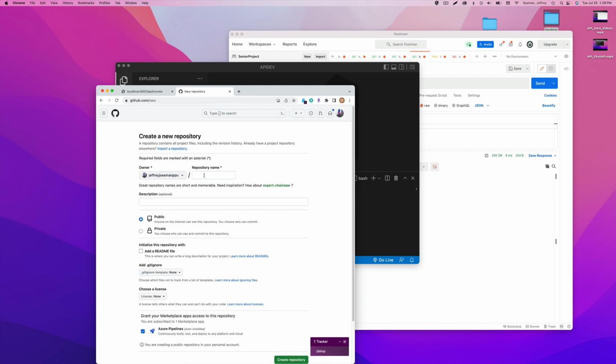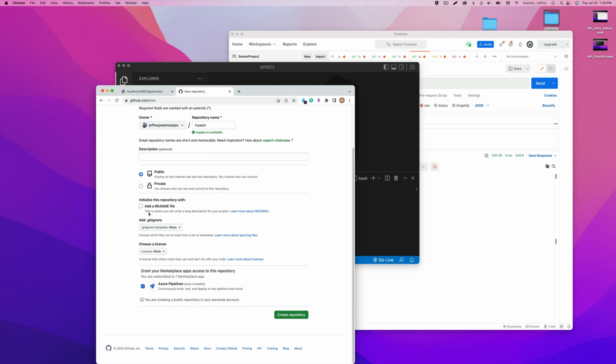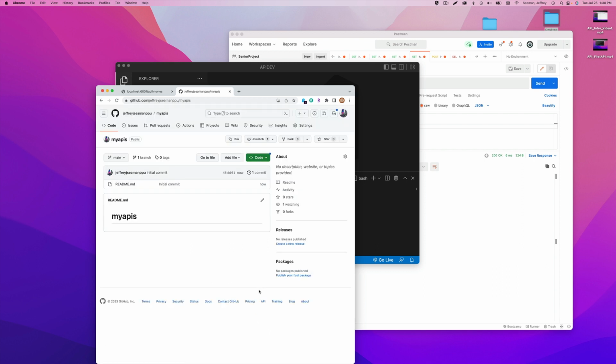This will be called my APIs. We'll make it private, we'll make it public, I don't care. And add a README file. That is fine. Perfect. Let's see if I can clone it, copy it.